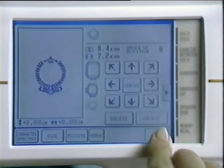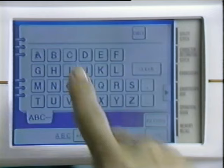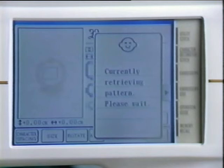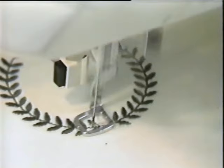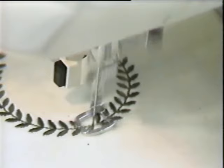Select Cards, the Old English letter style, and the B. Touch Set, and the letter is displayed in the center of the design field on the left. Touch End, then End Edit, and the design combination is ready to be sewn or to be saved in memory. Just touch Memory if you want to save the design. There are an additional 15 memory pockets available when using the embroidery edit.